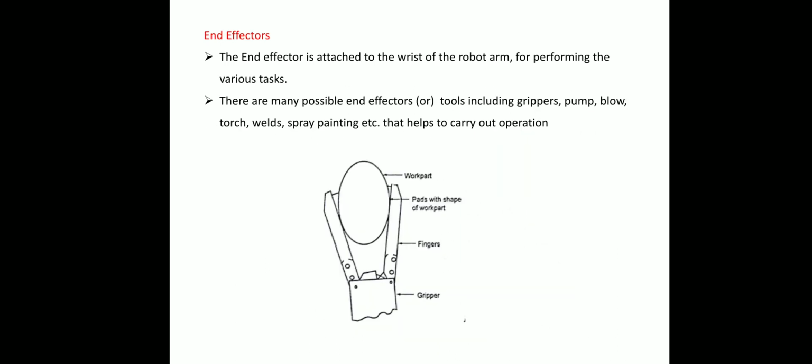Then we can discuss the end effectors. The end effector is utilized only to do the task. If I want to pick an object, the end effector will hold the object, and when we want to place it, it will leave the object where we want. This function is done by the end effector. Instead of fingers we can utilize tools, such as a drilling head, welding head, or painting head, mounted at the end of the arm, which will perform our task. This is the main purpose of the end effector.